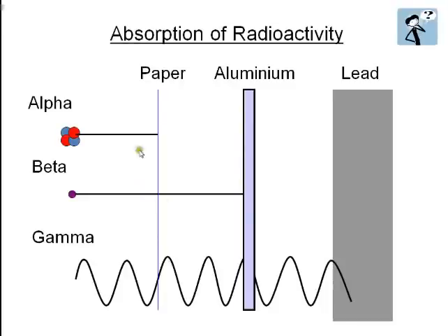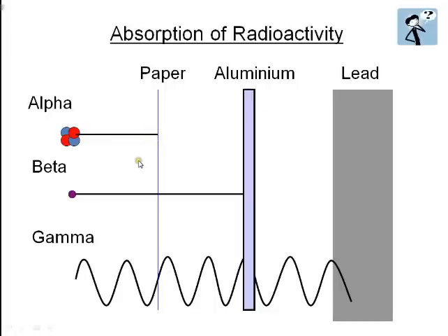When we think about what happens when alpha, beta and gamma interact with different materials, you might have seen the experiment in the lab where we show that alpha radiation is easily stopped by paper. So on this diagram, the alpha will not get through the paper at all. Beta will pass through paper, but aluminium stops it. So you can see this line here stops aluminium. But we also showed that gamma radiation will pass easily through paper, also through aluminium, and it will actually pass through lead. It has to be very thick lead to stop it. So alpha, very, very weak, I suppose, in terms of what it will get through.